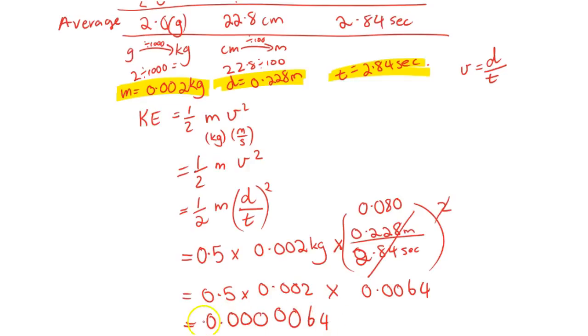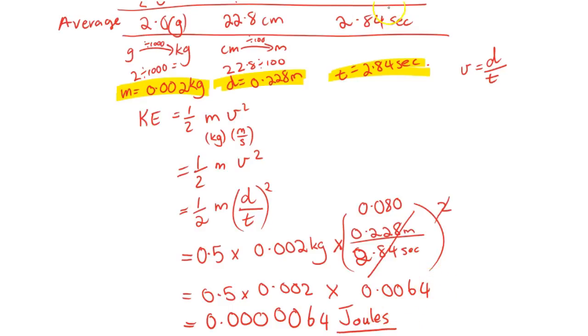Now, here's the long little number that you get at the end here. And it looks like it's very small. Well, yes it is, because we had a very little car. So the energy to actually move it is going to be quite small. And the units that it's in is called joules. That's the actual unit of energy. Now it's really, really quite small, we know that, but that's because it's a small car.